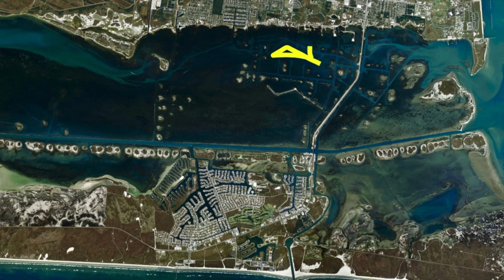On the other side of the Humble, right in these little pockets here, there have been some black drum showing up. That's something you're going to have to try to find good sand holes and set up with your dead shrimp on lead heads, or you can float through and see if you can see some. I know right now it's a little bit off colored since we have all the drain off from the rain, but it will be clearing up pretty fast because that area generally stays pretty clear.